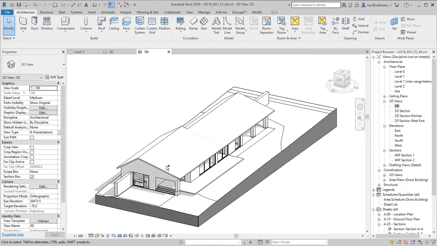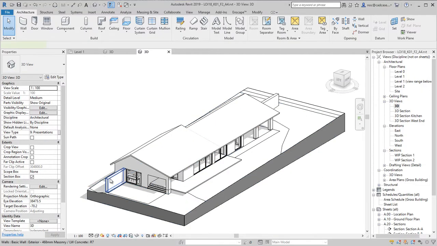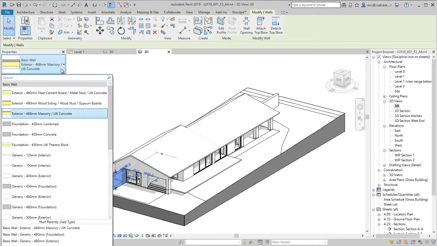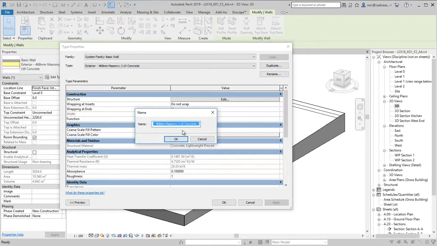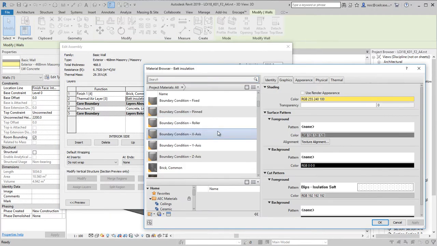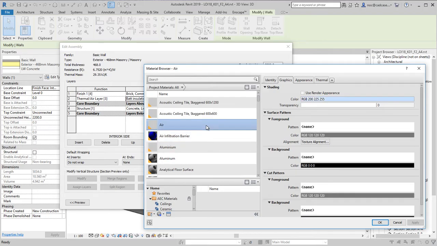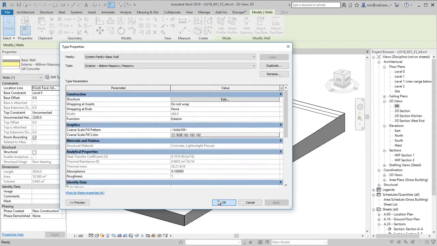So just a short time ago, we changed all generic exterior walls to this 468 millimeter brick and lightweight concrete. But since we have some garden walls that, first of all, it's not necessary to have insulation in them, and we need to have bricks on both sides of those walls. We need to change some of the walls into a different type. So instead of lightweight concrete and insulation, we change that. So we skip insulation in these walls by replacing them with just air.